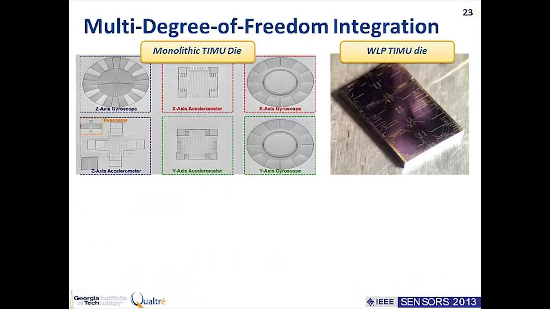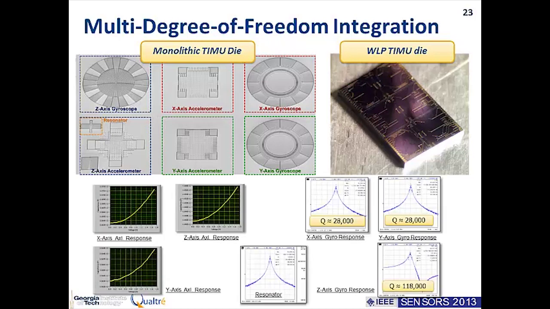So basically, once you find a way to implement Z-axis gyroscopes and X and Y gyros, and you can place them all together in combination with accelerometers, and we'll talk a little bit more about this in the next session, into monolithically integrated inertial measurement units. So this is an example developed by Georgia Tech, with the help of Qualtrics through a project through DARPA, the micro-PNT teamwork project, and basically we can see here that you can just put absolutely every single device into the same die and get response for all your sensors.